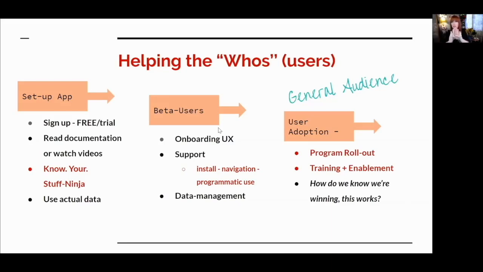And then you bundle those together. The program rollout is: here is our new hire day one onboarding program. Process, platform, procedure, you could use either one. Because you get your beta users all up and running and ramped up, that's great. But if we don't know what we're using it for, or it requires the amount of time you've spent with beta users in order to get everybody else up and running, then we're not really bringing a solution. We're kind of bringing them another problem to learn to solve, right?